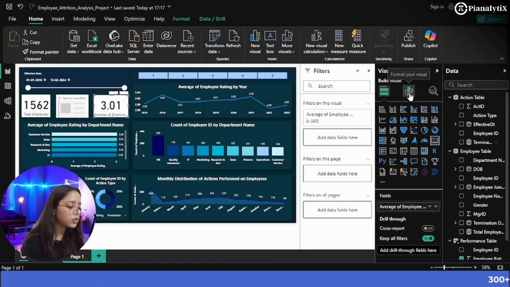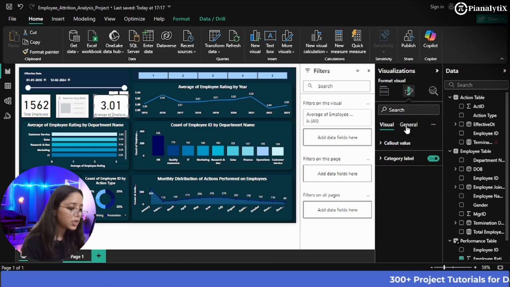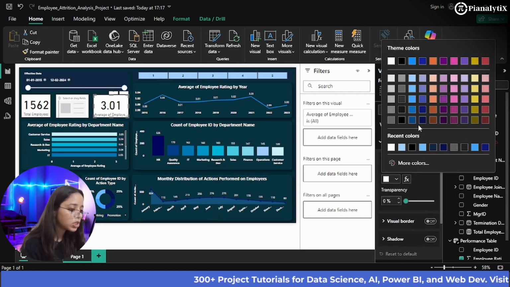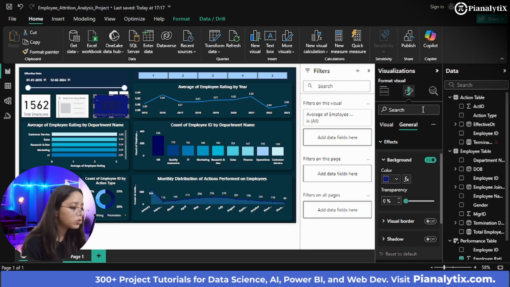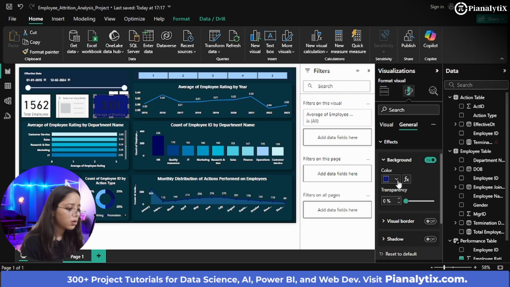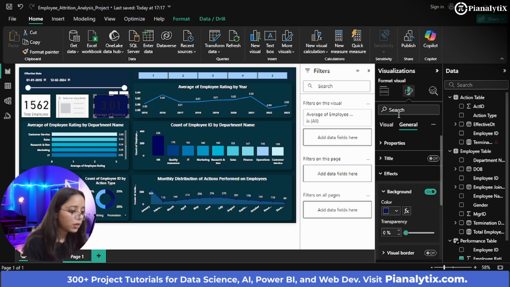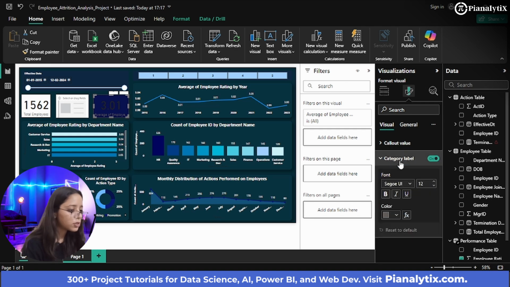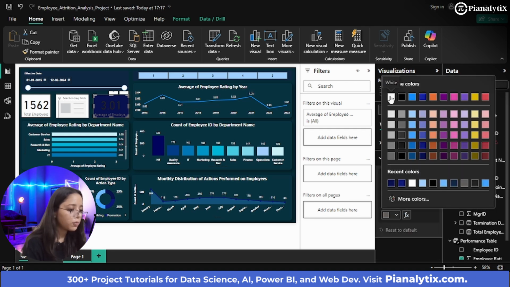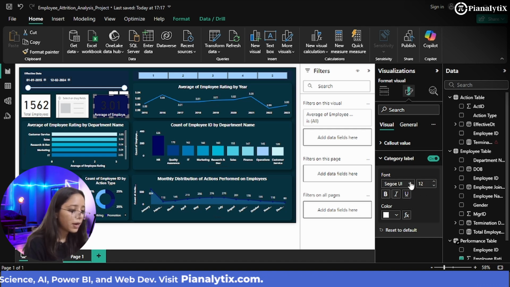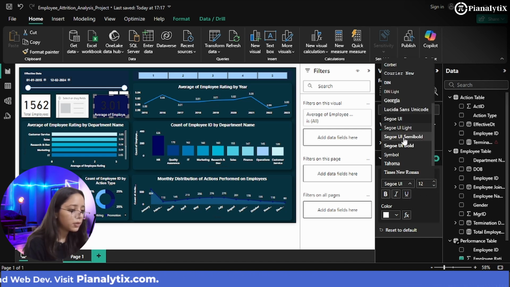So this is the average of employees. What you can do is, you can change its background also, because the background doesn't look very good. You can change its background to something better. You can choose darker colors also, or maybe even darker can be this. But what you should keep in mind is that the data labels should also be visible, right? So you can change this into white color. See, now it looks better. And we want it in bold form, right?